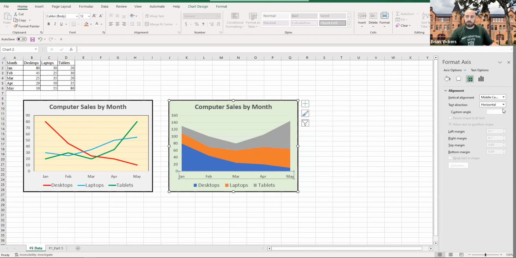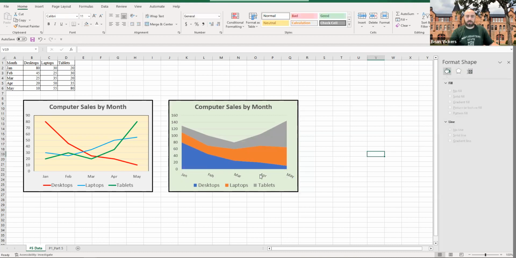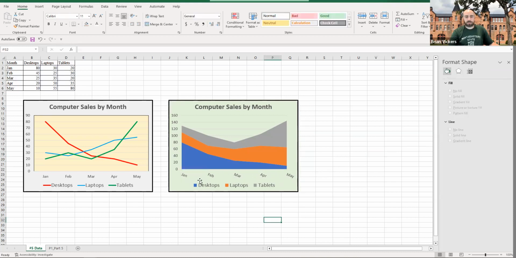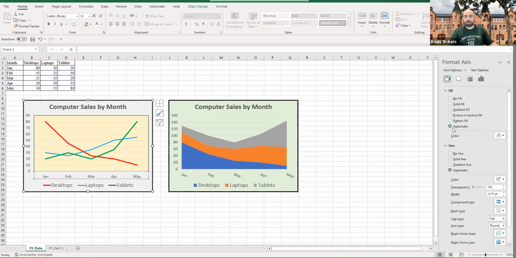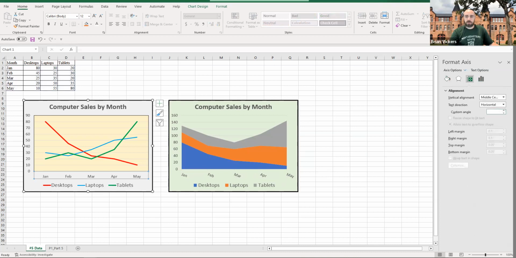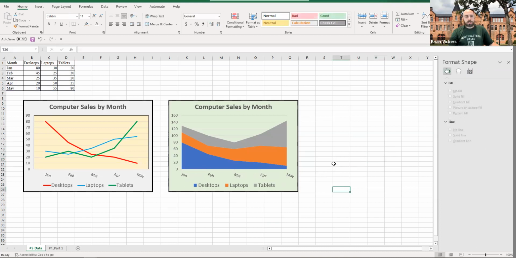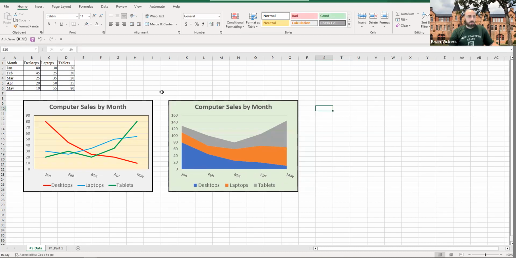We can just click on the up arrow next to custom angle or type in a number, and then you put a little bit of a tilt to it. So it just adds a little bit of panache to our chart by having them at this angle. We could do the same thing here if we wanted to. No need to do it on both of them, but if you want to be consistent, we could do that with both of them.